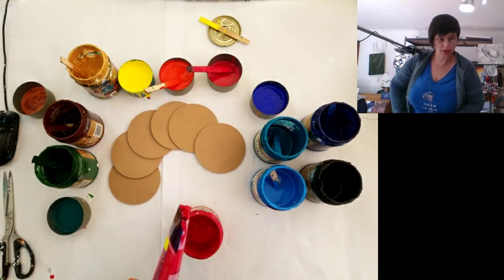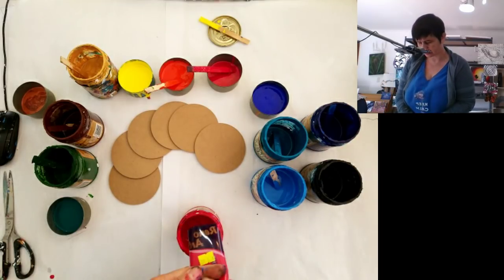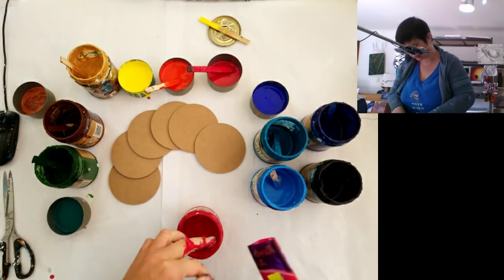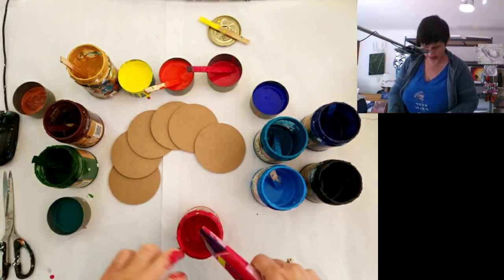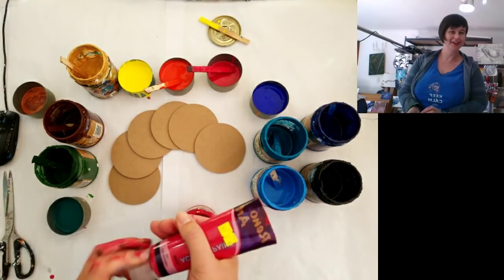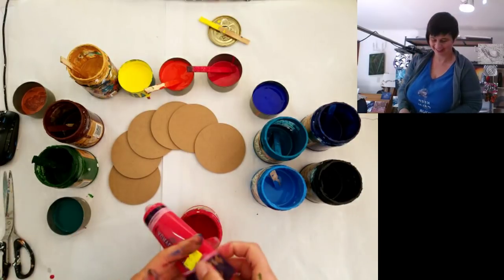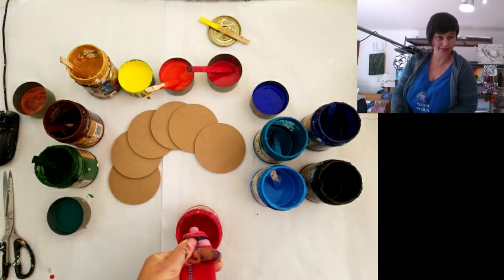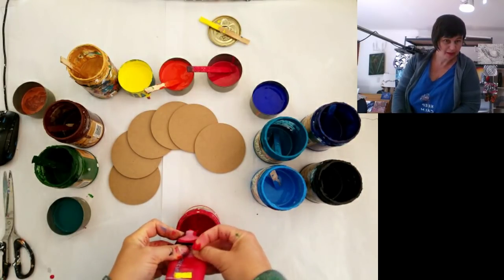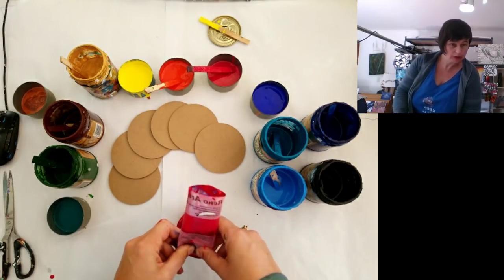Blue, yellow, red, gold. Bronze. I don't have bronze mixed up. I do have some bronze. You guys, would you stop being so psychic? No, don't. I like it when you're psychic. I don't actually have any bronze mixed up. I did buy some bronze recently, but I have not mixed it yet. You want painting? That's a great idea, Laurel. Painting's a good option. Linda wrote something and then changed her mind. So Tracy from Australia is saying blue, yellow, red, and gold bronze.